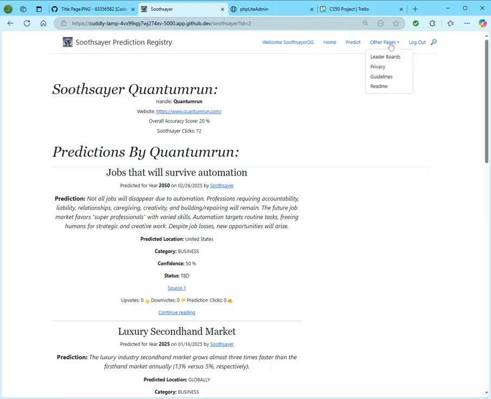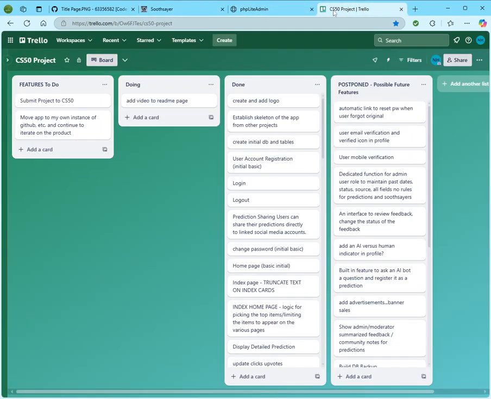Let's see what else. I want to mention that I planned out my project using Trello. I listed all the features that I wanted to include, and then when I was working on something, I put it to the doing column, and when I finished it, I moved it to the done. This is a list of possible features I might add in the future on this app. I think I'm really going to give it a try to put it out there. One of the things I might do is add advertising and see if it actually becomes a money generating app, which would be interesting.